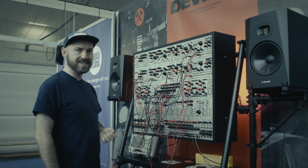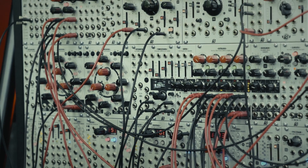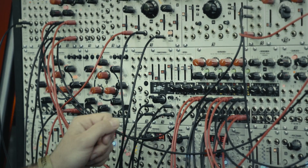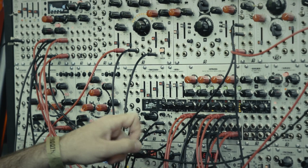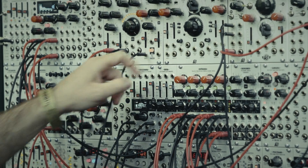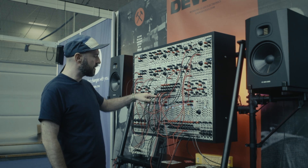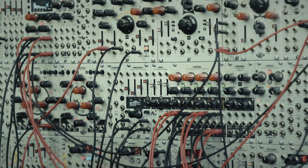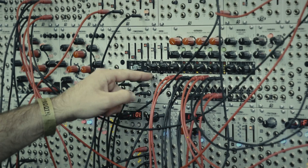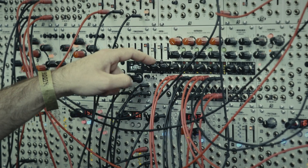The third module is DEVA. This is an expander for our Timishara multi-effects unit. It adds a fully analog feedback loop — actually two loops, one for each channel — with tilt filters within each loop, CV control over them, sends and returns so you can process your processed signal externally. Positive and negative feedback, and CV control over the return attenuators.